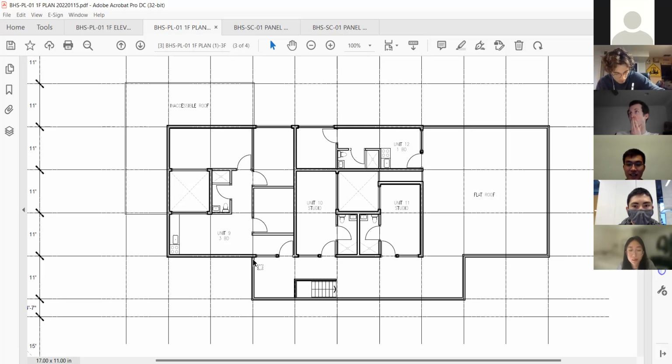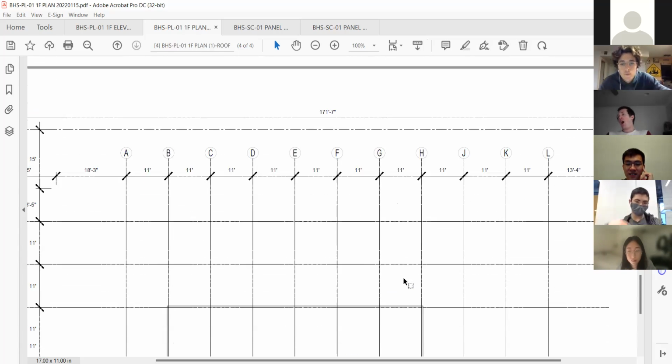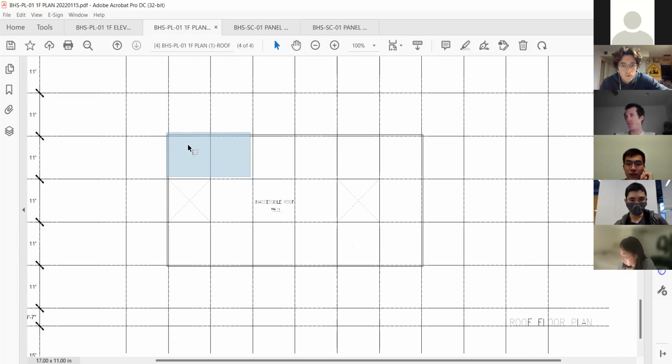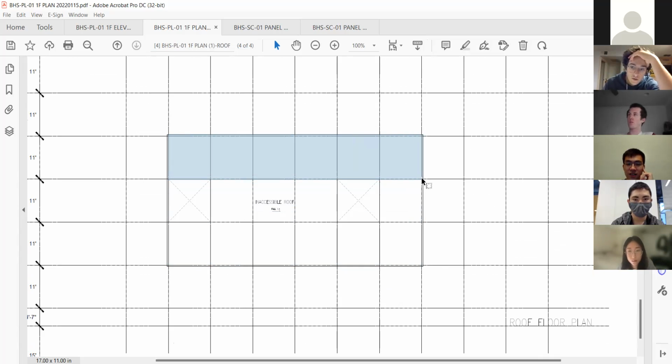Thank you. Okay. And then, sorry, one more thing that we have a question in mind about. Since we're not really sure of the extent of this roof, let's say this roof is entirely designed for placing all the solar panels or stuff.